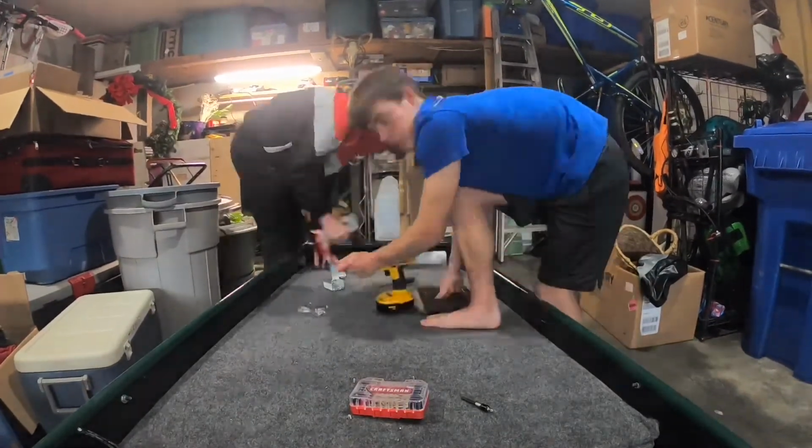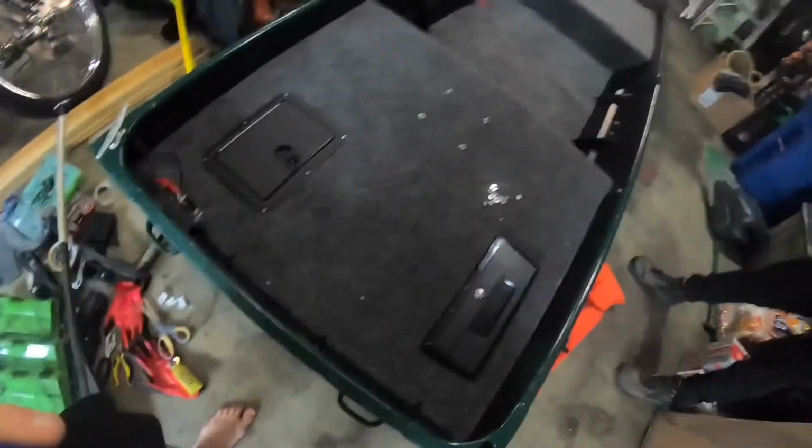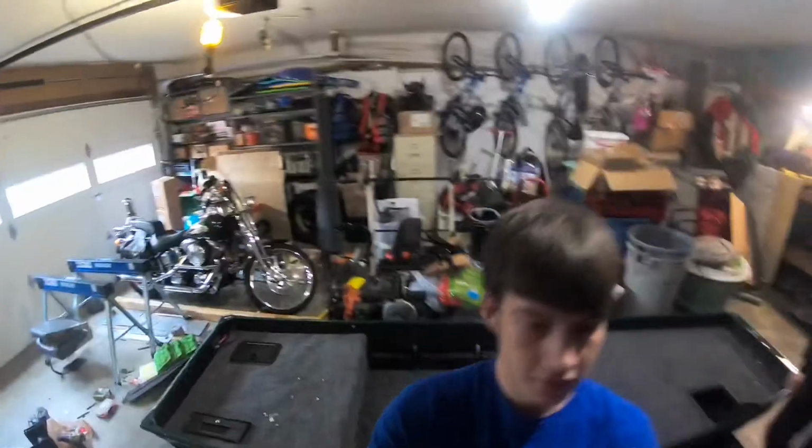Okay, everybody, we have just gotten everything, and this is it. Only carpet. Besides this, and this little strap thing. But yeah, got everything. We did this off camera. It'll be upside down, but I don't know how well you guys can see it. But there's anchor line in there, as well as dock line. So yeah, we're going to get to putting everything together. So we'll get to that.